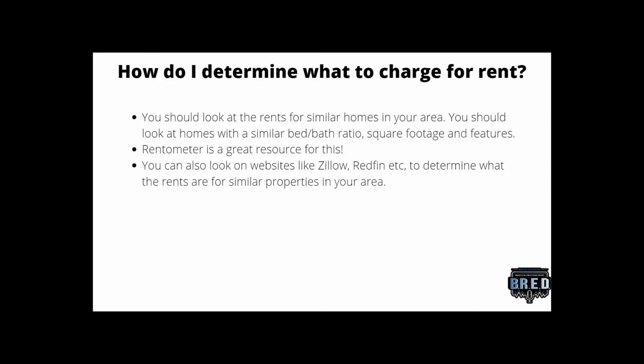Rental Meter will basically let you know, hey, your rent is too high for this zip code, or your rent is too low for this zip code. It'll let you know where the rent you want to charge is compared to the average in the area. But I wouldn't stop at Rental Meter, to be honest. I would look at places like Zillow and Redfin and just look at rental listings. Put the zip code in, homes for rent, and you'll be able to see roughly what the market rent is that you can charge for your property.